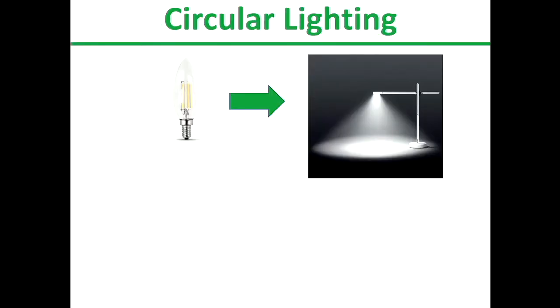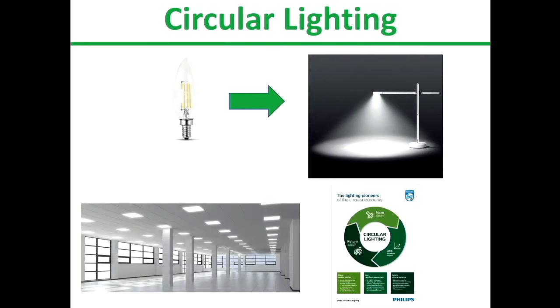Some examples: Philips. When we buy lights, we don't actually want the light globe — we just want the light. Philips now has a project where they sell light to buildings. You tell them how many lux you want and how many square metres, and you pay a monthly charge. They are responsible for providing all the fittings; if they blow, they replace them. They pay for the energy. You are literally just buying light as a service. Now Philips have an incentive to make them more energy efficient because they are paying the energy bill, and an incentive to recover and repair the materials because they own them. You start to see the shift — this is still economic, but environmentally far more sustainable.